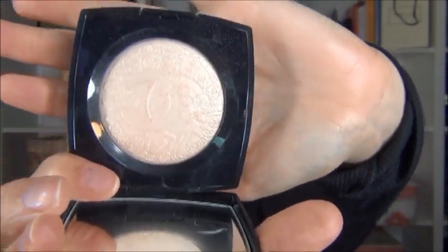First of all, it looks beautiful. I'm not sure if the camera's focusing, but it looks beautiful just to look at it. But this is a gorgeous highlighter. Now that is a very heavy swatch, but it's beautiful on the skin. So it's right here. It's just so soft and glowy. And when I'm using a highlighter, I use the Guerlain Pearls most of the time, just kind of all over my face or where I want a little bit of glow.